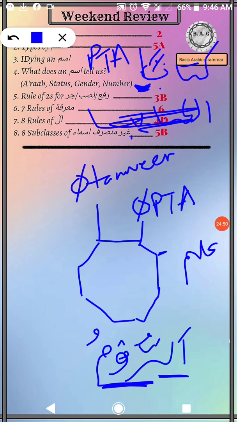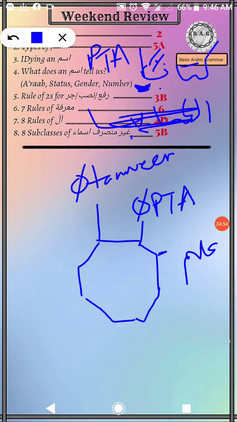Next point is about the Shamsi and the Qamari letters. This lam over here is called lam tarif, and it gets silent on some occasions. The way we can work that out is through the acronym haq ka khawf ajab gham hai. If the letter is present in haq ka khawf ajab gham hai, then it's not going to silence this l sound.